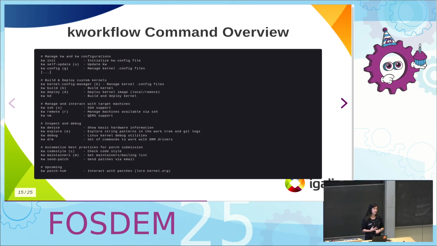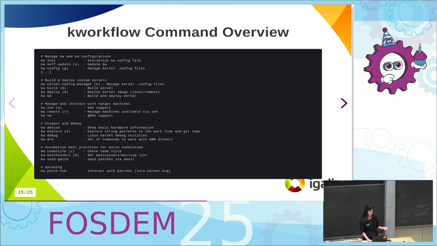You have another subset to build and deploy a custom kernel, as I mentioned. We also have some tools to manage and interact with target machines remotely or locally, and to inspect and debug a kernel, and to automate best practice for patch submission, like code style, maintainers, but also send patch.